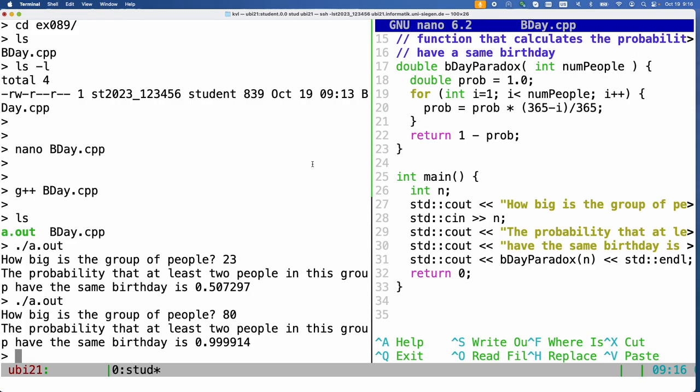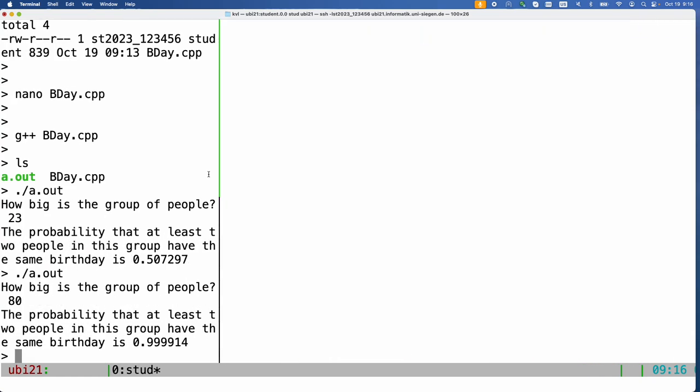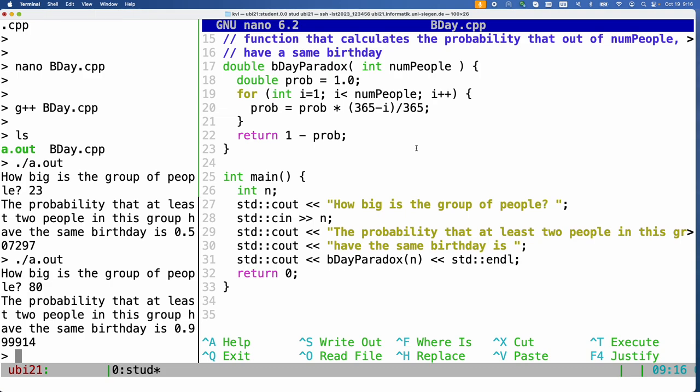Observe what I did. I didn't go into an IDE that lets me complete all the things I was typing. I was not constantly compiling and checking whether it already works. And I was doing a lot of thinking, not a lot of copying code from other websites or asking ChatGPT what is the birthday paradox solution? I was able and capable to do this myself.